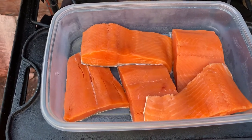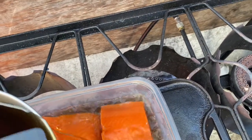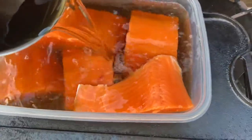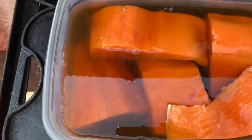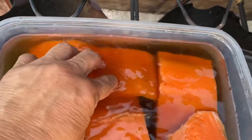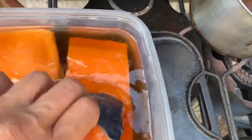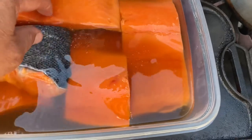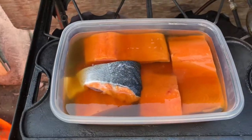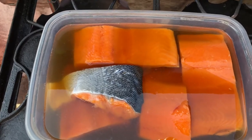It's been about an hour now and things have chilled down. The brine has cooled off, so I'm going to pour this over. You want to cover the fish pretty well. The cold fish will continue to chill the brine down but also allow the brine to soak in, so we want to make sure all the fish is covered. We want to leave the skin on, especially when we cook it, because that's what's going to hold the fish together.